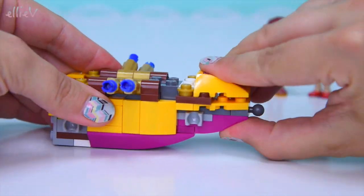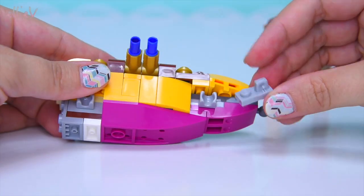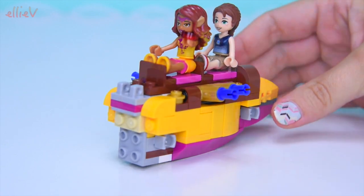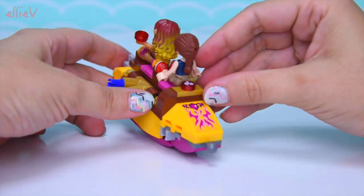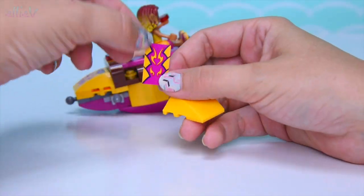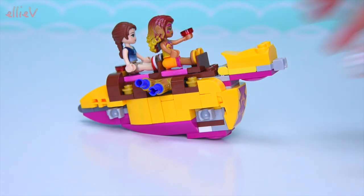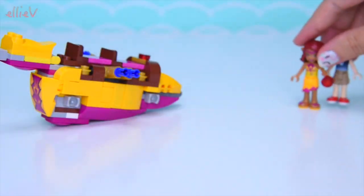Here we have our first sticker — these are some of Zonya the fire dragon's distinctive markings. This plate goes just behind the tail. We've got seating for a couple of characters. Look at this — the girls have gone for a spin to show us how they're going to ride on the dragon. At the moment it just looks like some sort of strange lumpy boat. Here's the front plate — that's the chest area of the dragon. Now we're starting on bag two, so hop off, Azari and Emily, and move over.